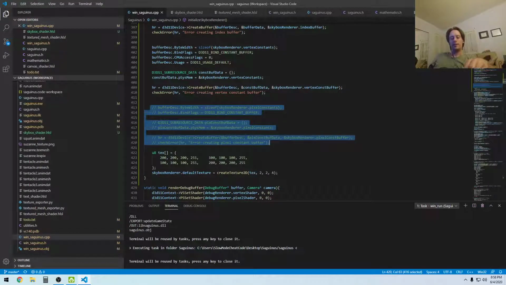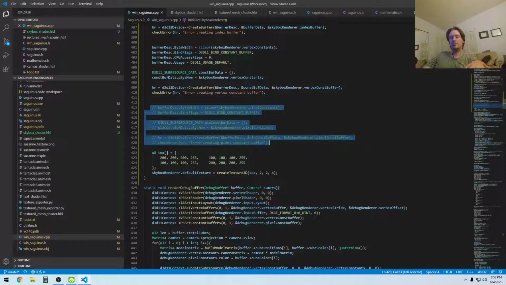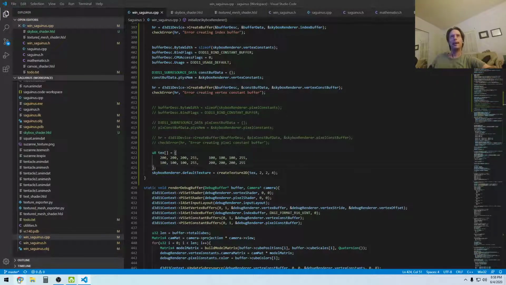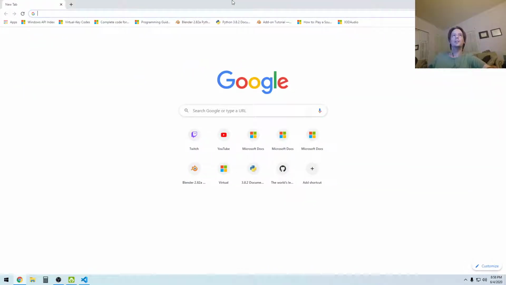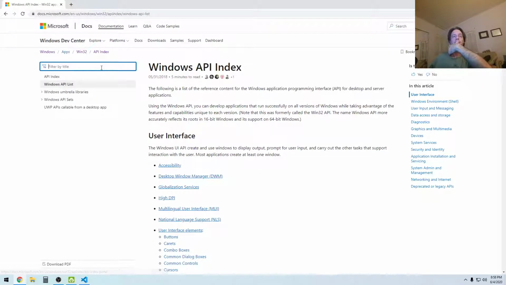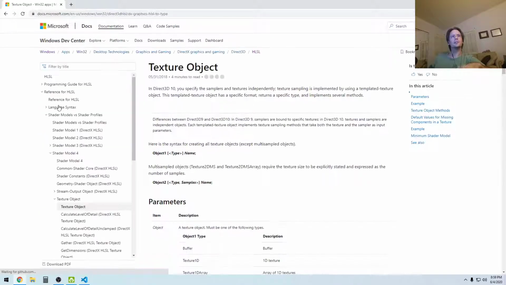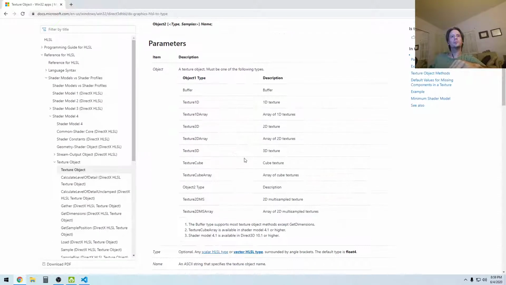Okie dokie, so now I need to figure out how it wants me to do textures for a cube map. So let's go to the docs, and I remember when I was initially looking at the texture, there was an option to set it as a cube map or something like that. Texture, TD.